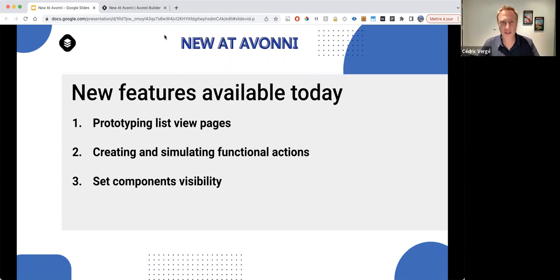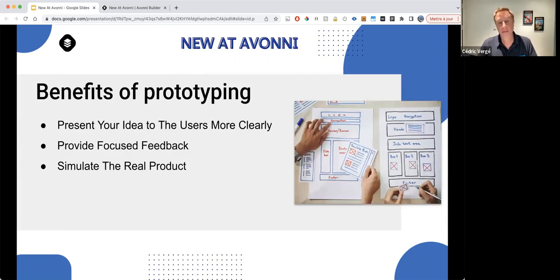But before I get into those features, I really want to take a moment to talk about the why behind what we built. Because Avonni exists to help trailblazers like you design their Salesforce user experience. One of the things we notice from our users is their wish to prototype a user interface that meets the needs of the end users and stakeholders. Prototyping a Salesforce project is essential, and very important before diving directly into a production org or a sandbox org. And let me tell you why.